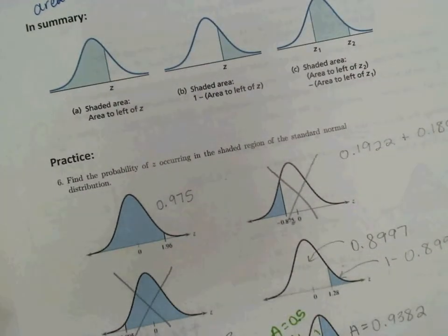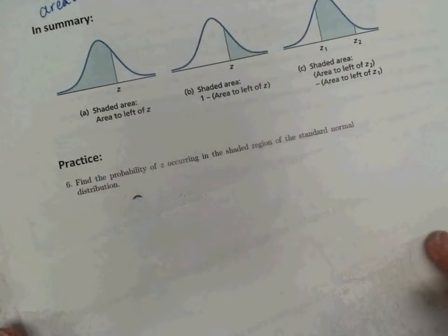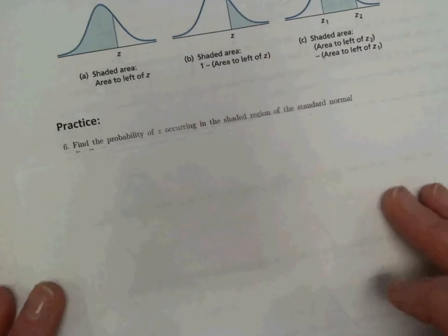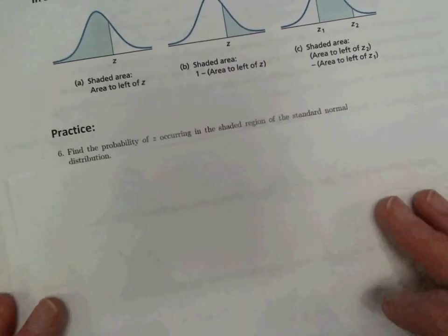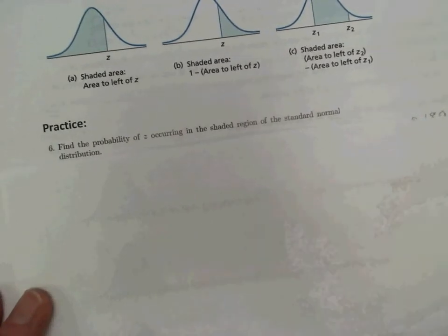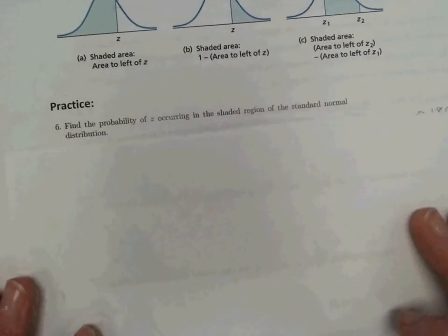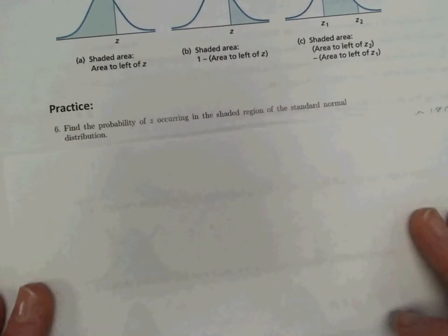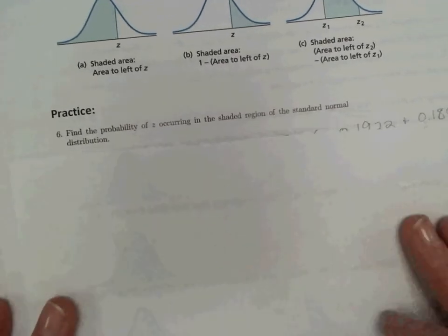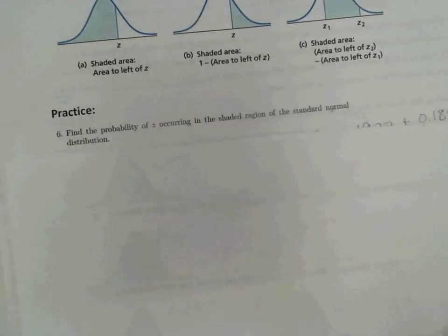I like this little summary. I think it's helpful. Next up, we have some practice questions here. You're going to use that same process to find each one of these values. I want you to practice doing that on your own. Pause now and then come back and check your answers. As always, if you have questions on any of this information, please come and ask me questions. I am glad to help, and I think asking that question can save some frustration. Once you get the hang of it, like I said, it's a fairly simple process. So pause now and try these questions.